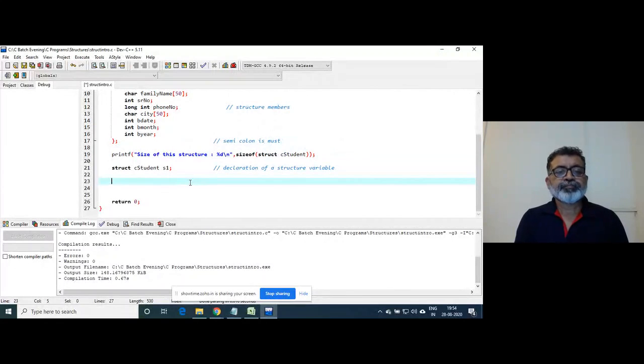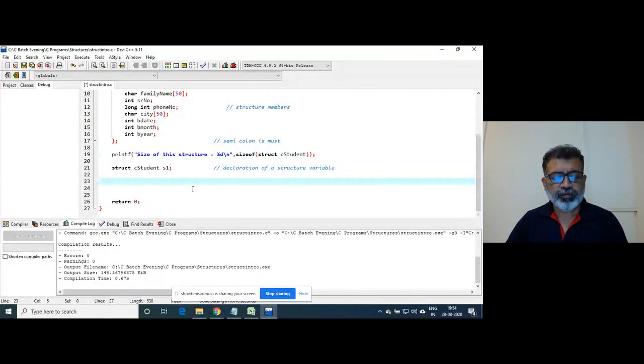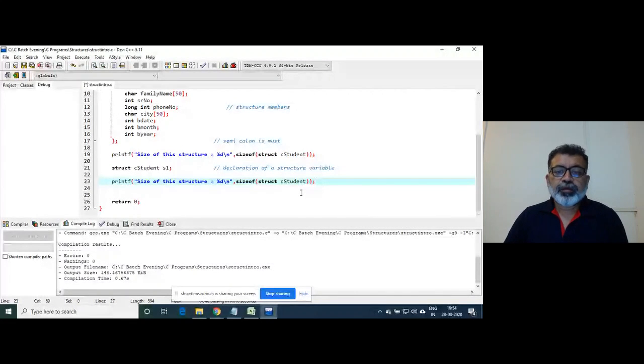Now, let's check here first again. So, size of structure.